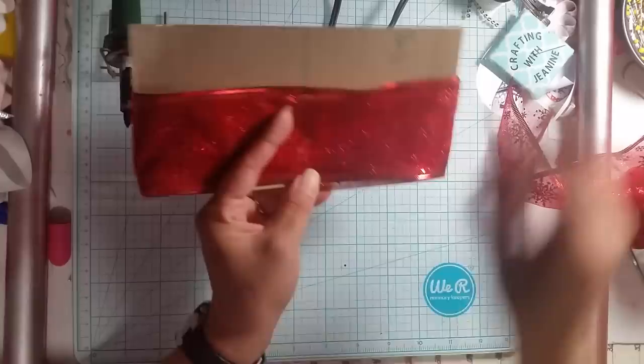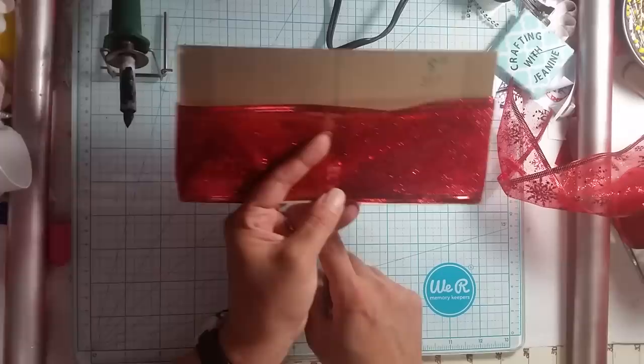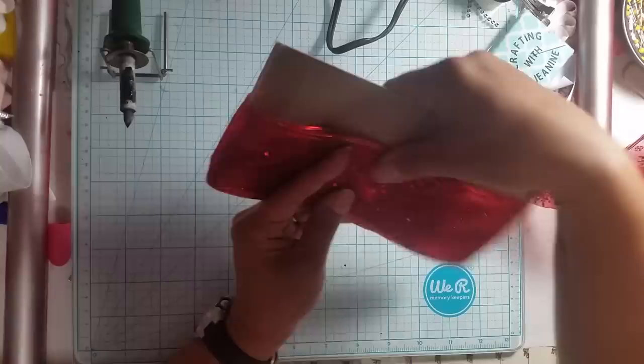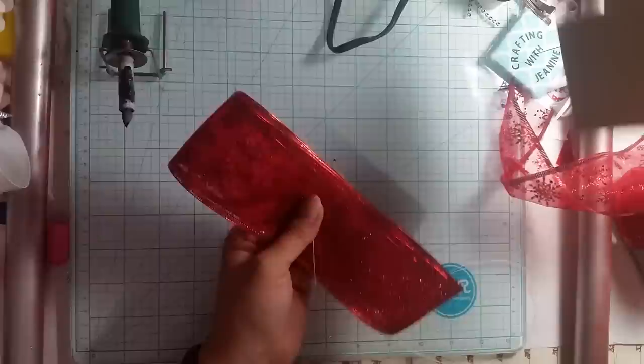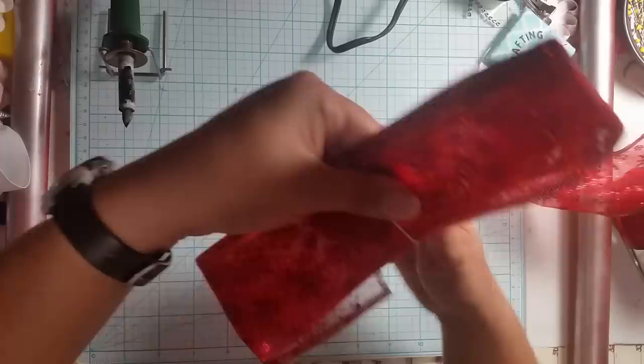So, what I did was I started on my right side here. That's a half, but it doesn't count as a loop because it's going to be part of our tails. Then we wrap, and when I come to this side, that's one, and then I come back around again — that's two — and then I bring this back halfway right here to the middle again because that's part of my tail. Then I take my needle and a poster thread and I just pop it right through the middle so that all my layers are together.